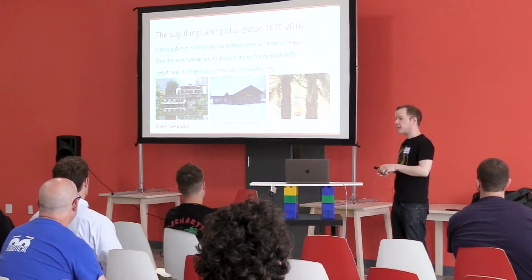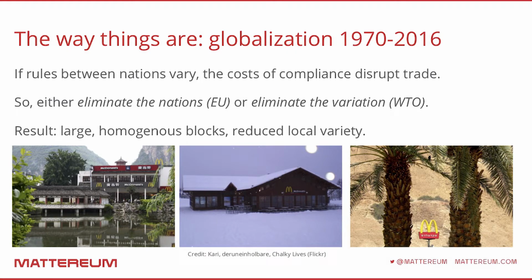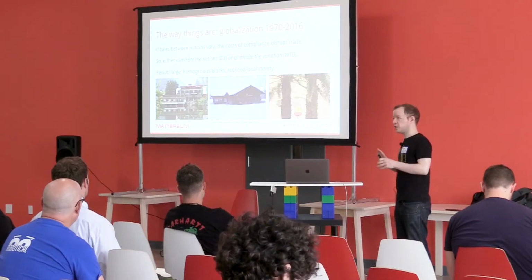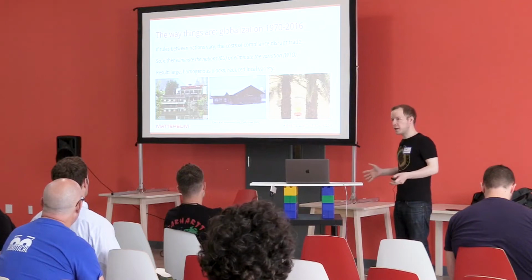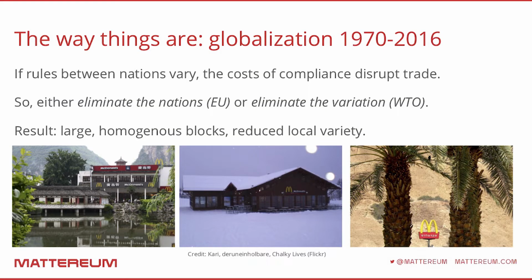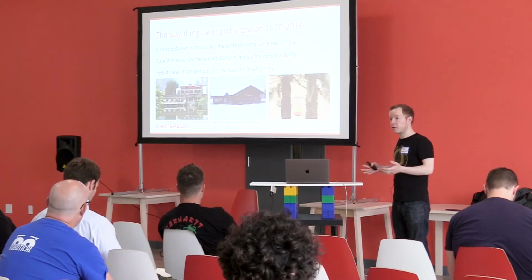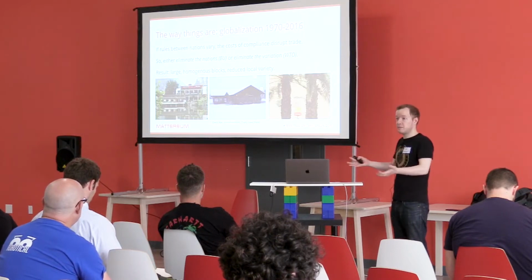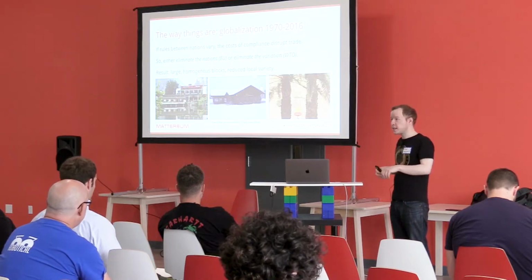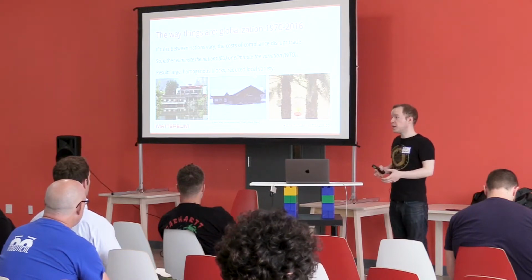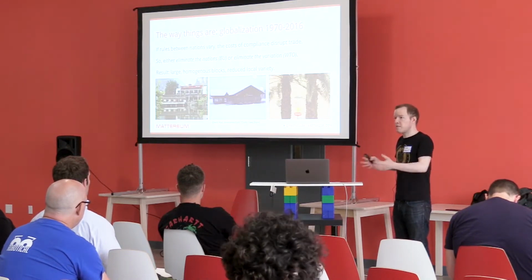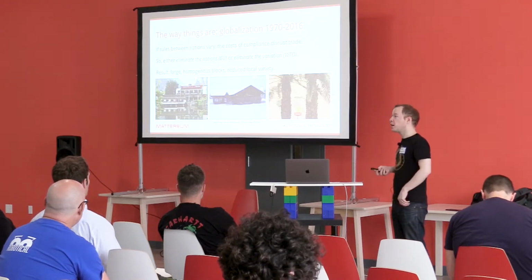The way we've done things over the last 40 to 50 years has been the era of globalization. People have been told that democratic self-determination is great and all that, but we really, really need the trade. We really need to be forming ourselves into these larger and larger collective organizations through treaties. So we either have to eliminate the self-determination, the right of nations to make their own rules, or eliminate the nations altogether. So the EU takes the approach of diminishing the role of the nation state. Something like the World Trade Organization takes the approach of saying, well, you can keep your nation states as long as they never make any rules that disagree with the World Trade Organization.